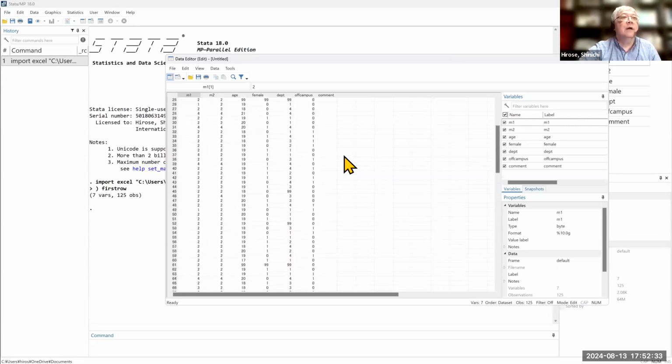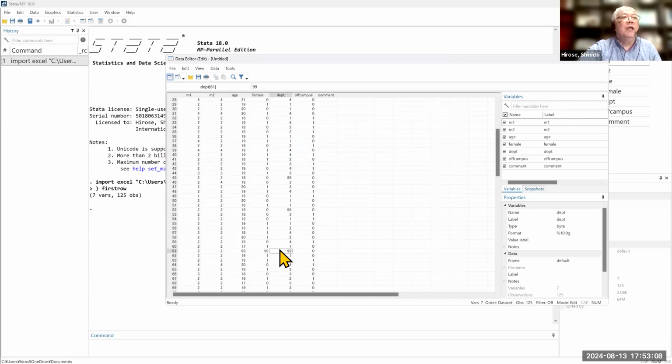But look at it. 99, this is strange. Actually, in the source file, 99 means missing data. However, the number 99 will be recognized by Stata as the number 99, which is troublesome.